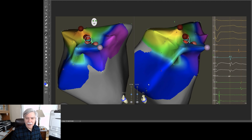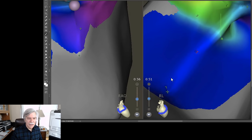So the spot that we found was indeed exactly where I expected it to be. So here's the top of the right atrium. This is sort of the superior vena cava coming down here. And this is the lateral wall. So you can see this person is looking that way. So it's the right atrium. So here's where the earliest signals are coming from. The red area right in here is where the earliest signals were coming from. So if you look at that in that blow-up view, it's right here. And that's sort of on the high lateral wall, just where we expected it to be, lateral to the crista terminalis.